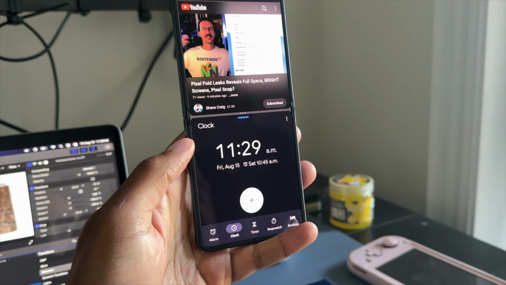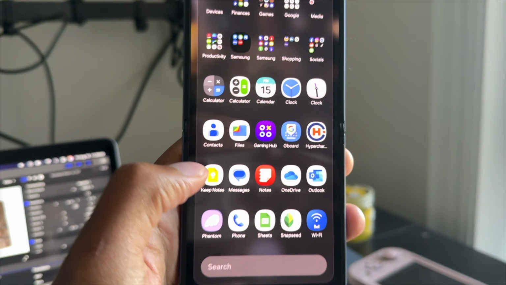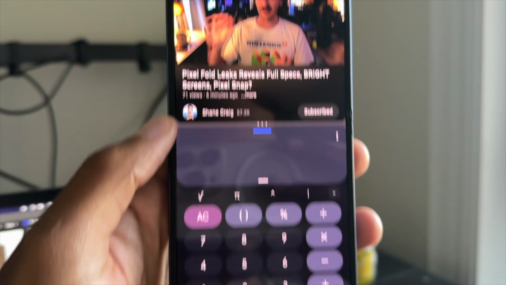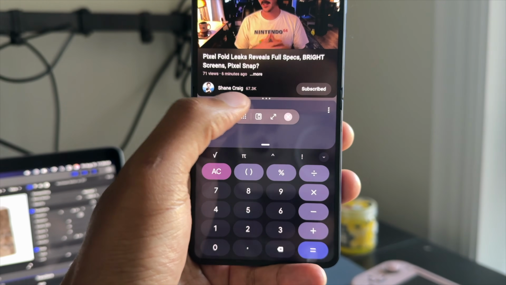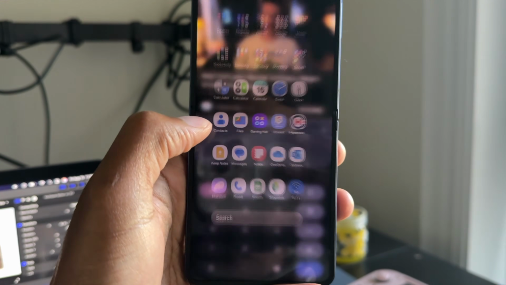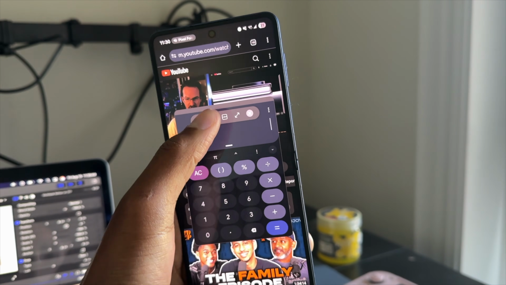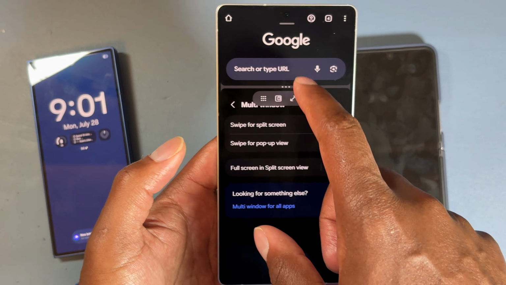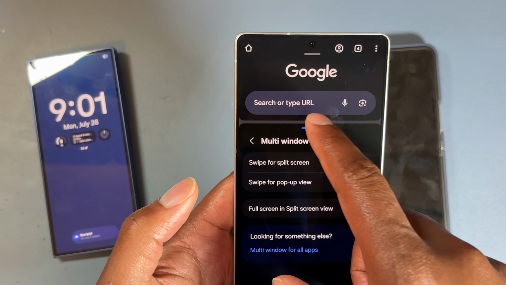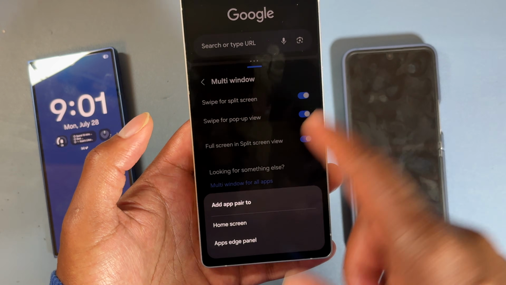And also just a reminder, with split screen sessions, you can also tap this bar at the top of each app to switch it into another app. Works for any of the apps in multi-window. They have the bar at the top. You just tap it and then you can choose an app from your app drawer, or you can open it into a floating window. So this is floating window. And then you also have the option of expanding it as well while you're in split screen. And then you can also save them as an app pair as well. And for your regular phones, it will be to the edge panel or the home screen.